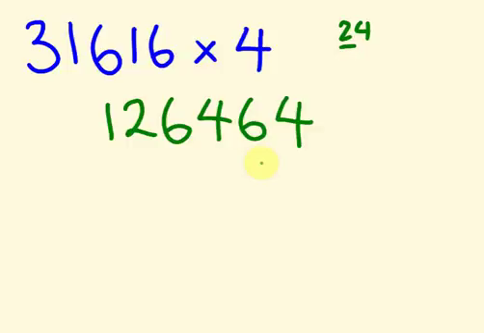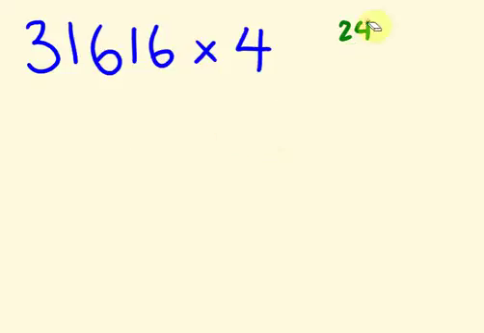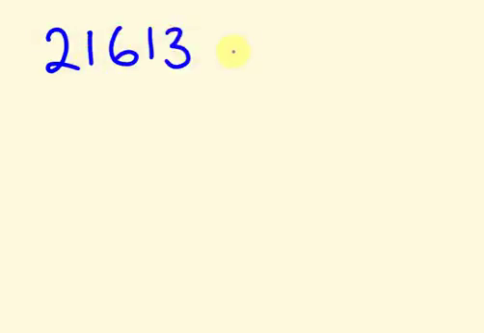But this is the concept of pre-carrying, okay? And the biggest part of this trick is to be able to get the pre-carry right. If you can get the pre-carry right, you're really on the way to getting these mentally correct. So what about I give you another example? We'll write this one down. What about, for instance, 21,613, and we times that by 5.